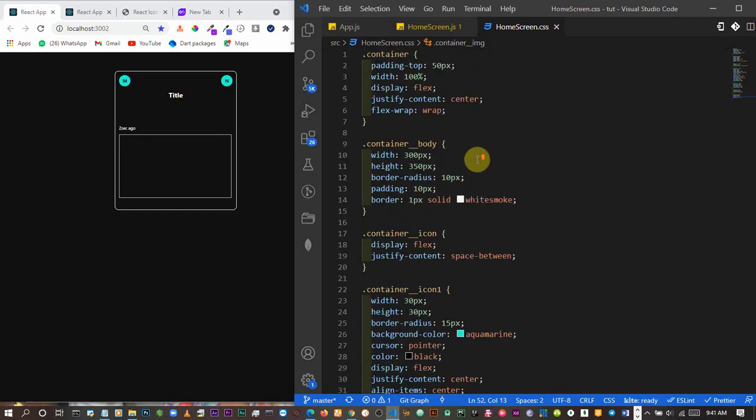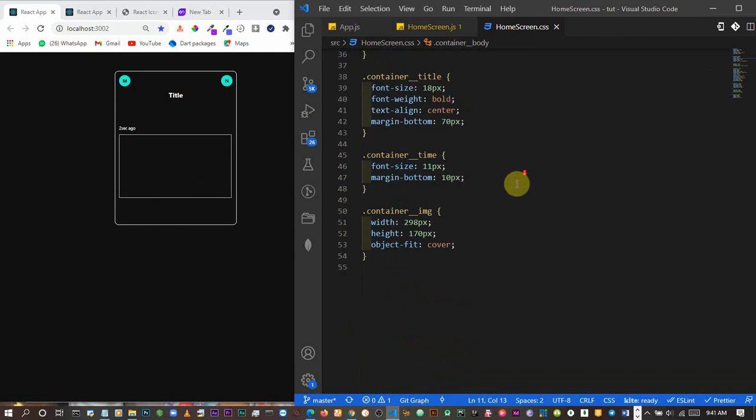So let me just increase the height a little, the height of my container. So let me do 90. Okay, so this is good, right? So a few things I would want to do, which is border radius, and I think 10 should be fine. Yeah, so 10 is fine. What else again should I do?